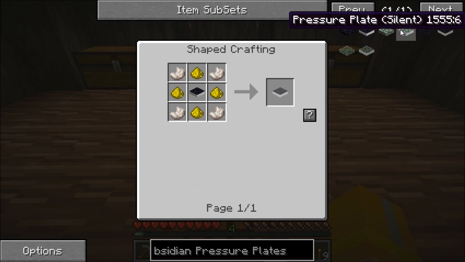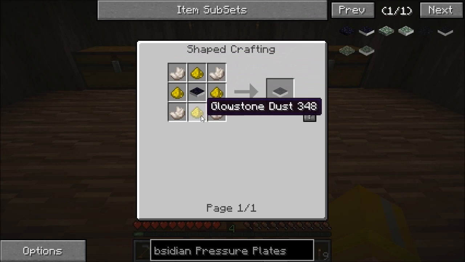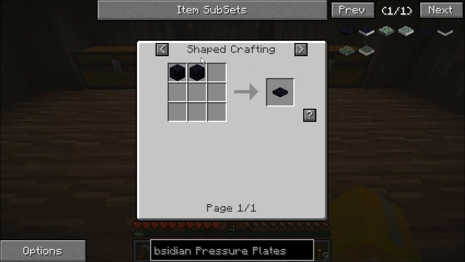We like that. What was that made out of again? Glowstone and nether quartz. Oh cool, so that's nether quartz getting put into recipes. Me like. So wool and pressure plate. And the pressure plate is just 2 obsidian. Good stuff.